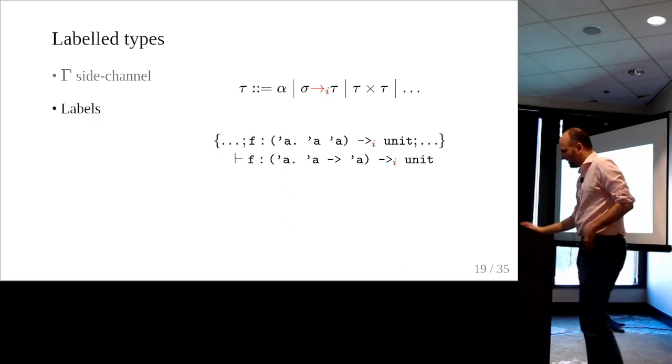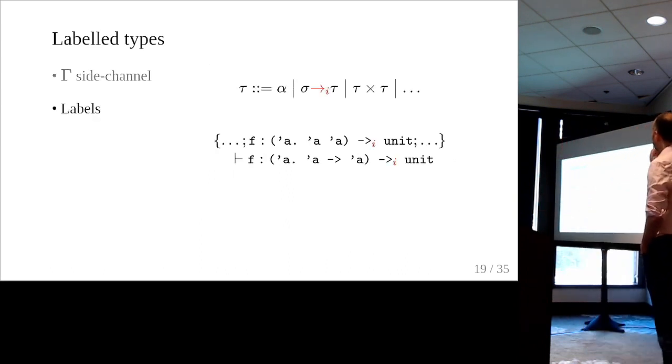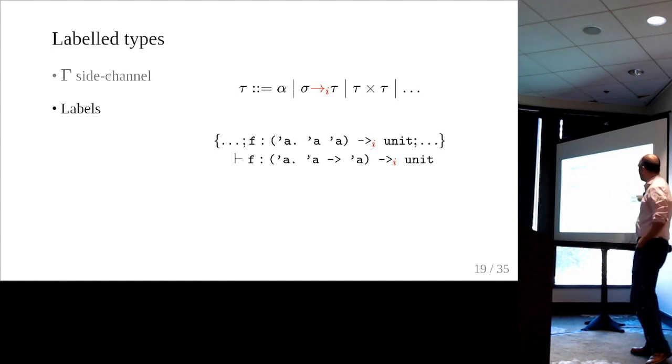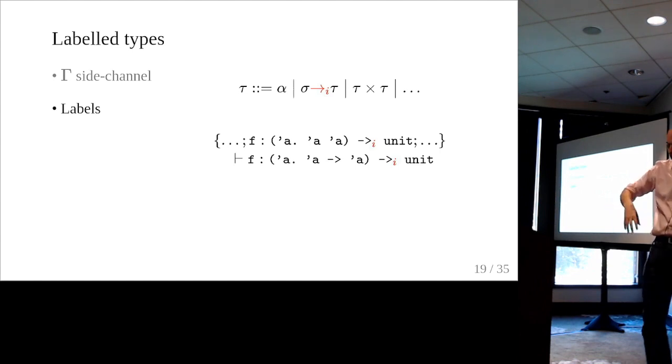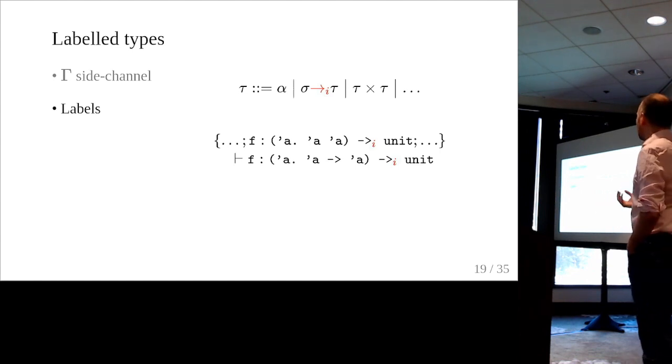So what we're going to do is put some labels on the types, on the arrows in this case. If you have a label on the arrow, you can say, this label is the same as this label. This one is shared with the context, and because there's this sharing between this type and the context, it's not really going to be principled to take advantage of that information.